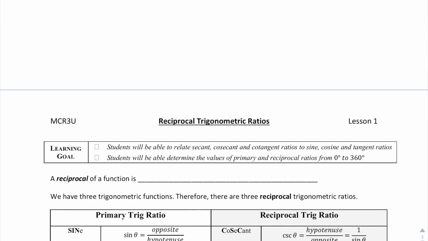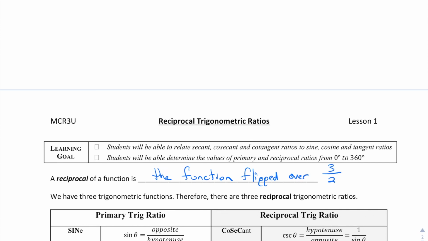So, you know how we've had questions that have said, oh, find the 3 primary trig ratios. And it's like, well, why are they calling them the primary trig ratios? The fact is there are other trig ratios, and these 3 other trig ratios are what are called the reciprocal trig ratios. And that's what we're going to look at today. So what the heck is a reciprocal? Well, we've dealt with this before in math, but it's really just something where you flip it over. So reciprocal function is the function flipped over.